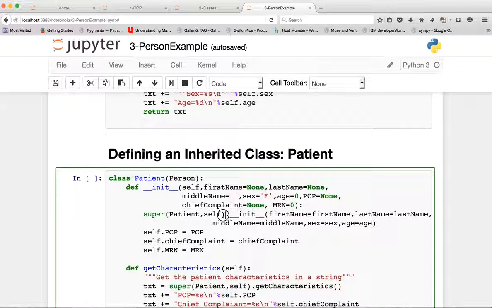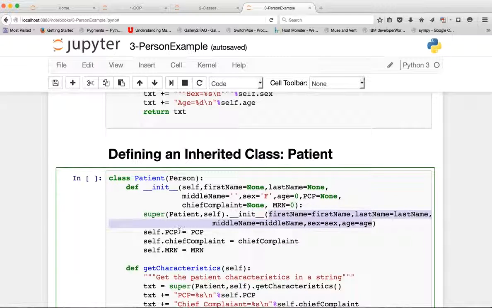This is going to climb up the inheritance chain. This is essentially referring to Person, and we're going to say invoke the Person attribute through this dot method, dot init function, and then we pass along the keyword arguments that are associated with a person.